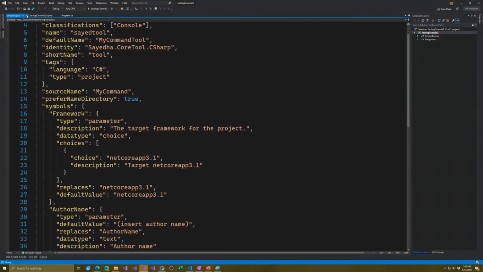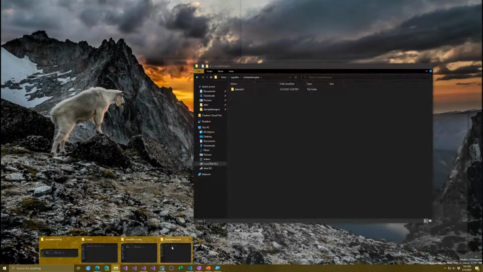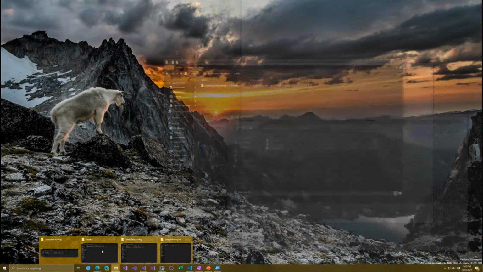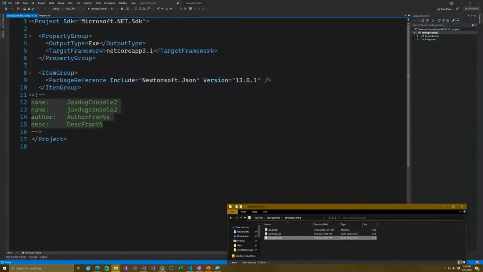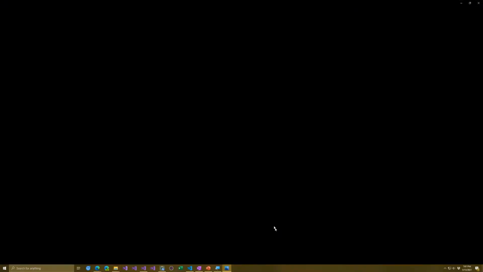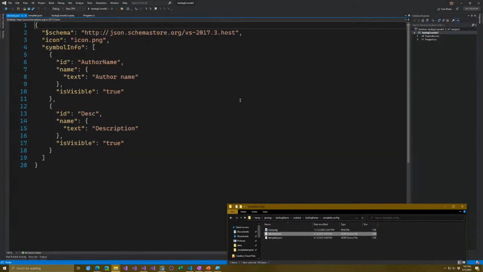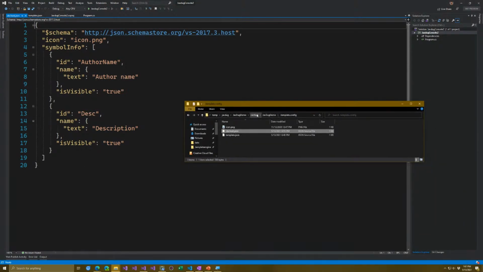Let me make sure I got the right one. Where is that folder? Oh, it's this one way over here. Okay, yeah. So we created a template.json file, and it's got about 20 some odd lines inside of it. We added an icon.png to the folder itself, and then we created an ide.host.json file. And in addition to that, we also created the nuspec file here.